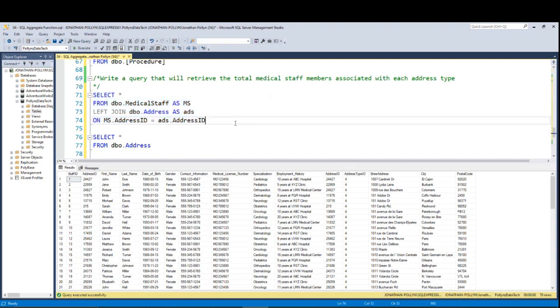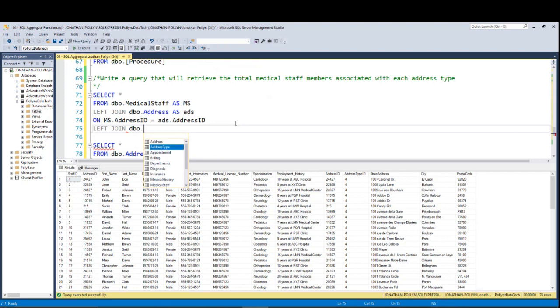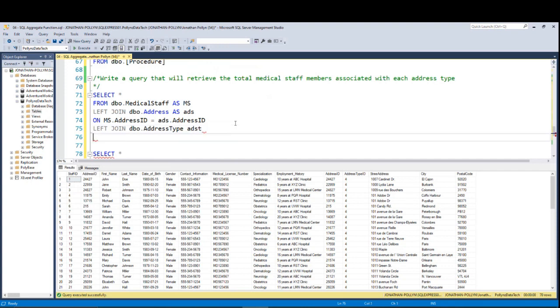The next thing now is also a left join to the address type, because now I have a bridge table. I say DBO dot address type, and I give this the alias ADST for address type. Now, how are they related?